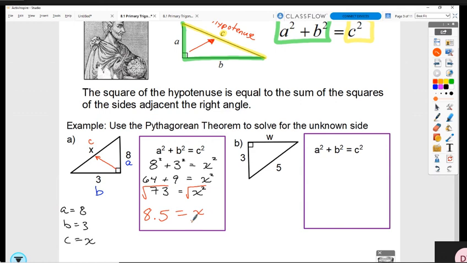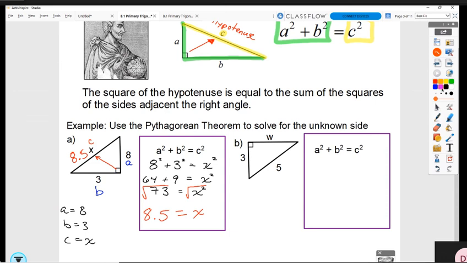So a lot of the times, you might go to our diagram and even put an 8.5 here. The reason I like to do that is because when I solve for the hypotenuse, we already talked about this, we know it's the largest side length. So we check it in comparison to the other sides. We got 3 and 8. And 8.5 is bigger than both of those, right? It's bigger than 8, it's bigger than 3. So we can say, okay, that's reasonable. That must be a good answer.